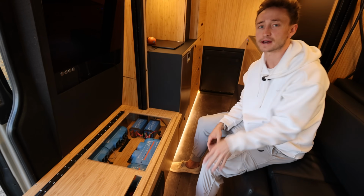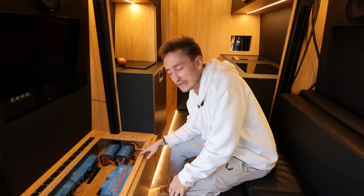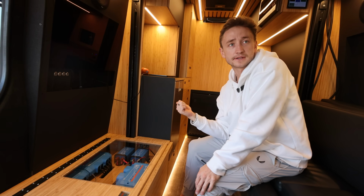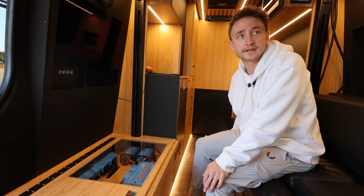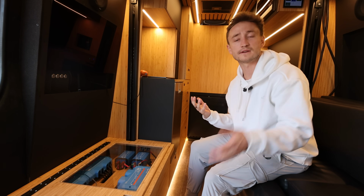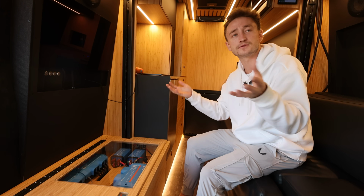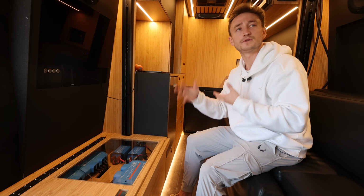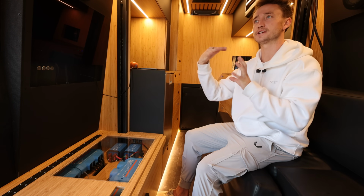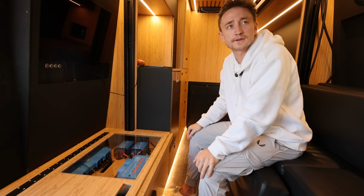Actually, we took out one of the batteries. We went down to 15 kilowatt hours from 20 kilowatt hours on the previous van. Interesting. Why is that? Mainly because, one, we got rid of the incinerating toilet. Two, we got rid of the electric water heater. That helps, yep. And three, we have way more charging capacity. So we have the second alternator, the redundant alternator charging, and then the solar coming in, right? And shore power. So we took out so much of the need for more battery, and we're kind of just preferring to have more charging capacity rather than battery capacity. Yeah. So we're going to stick with 15 kilowatt hours on all the builds now.